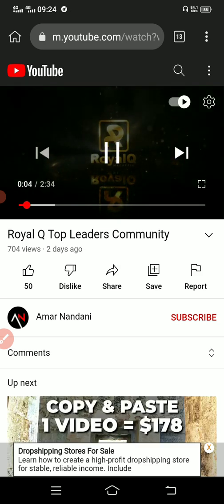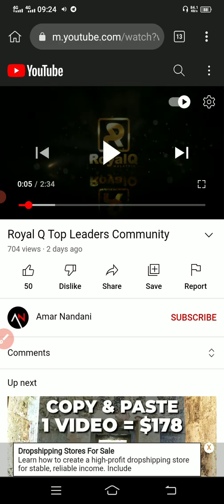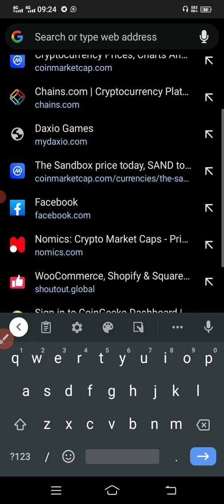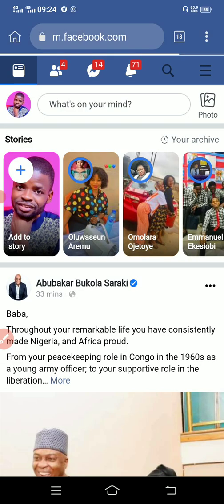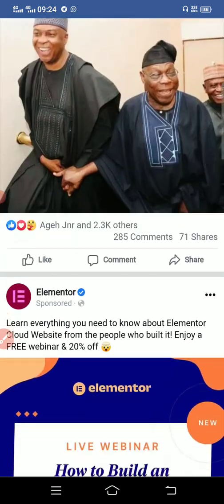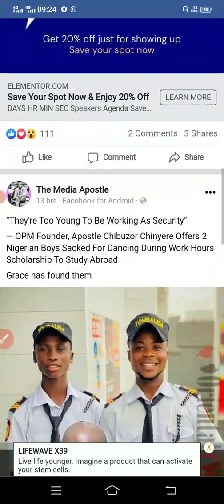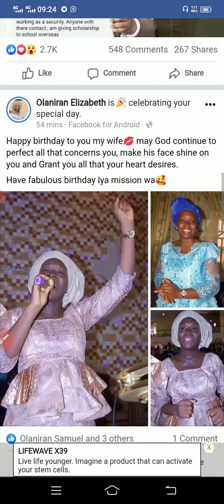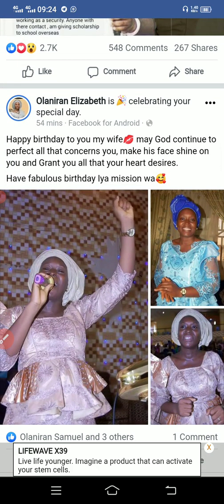So can you see? I can decide to go to Facebook on it. I can go to my Facebook and just explore it. I have my Facebook app. By the time I see that this thing is serving me the way my Facebook app is serving me, I can even uninstall my Facebook app, so that I will not be consuming data. The data that the app is consuming, it will not consume again.